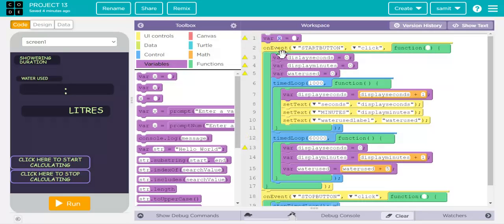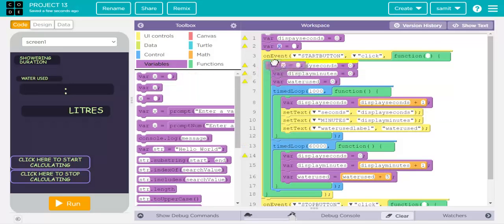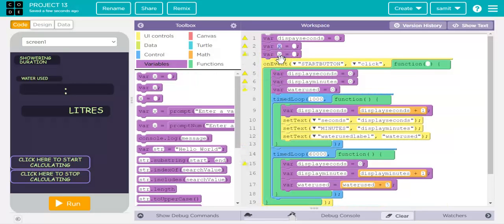So let's do it. Display seconds equals to 0. Now let's take two more variable blocks. Display minutes equals to 0.